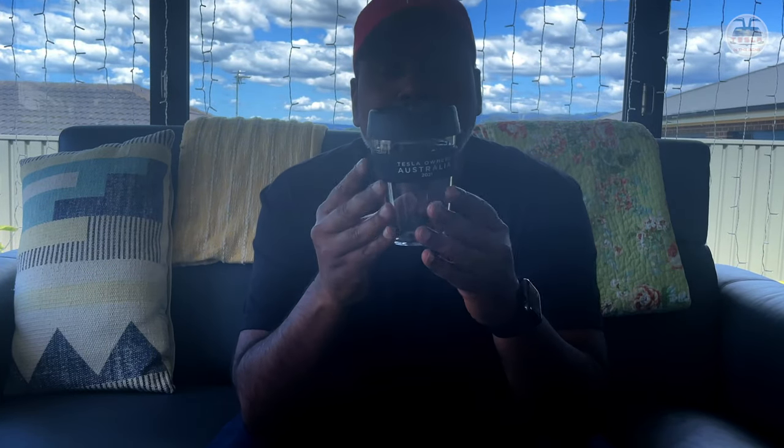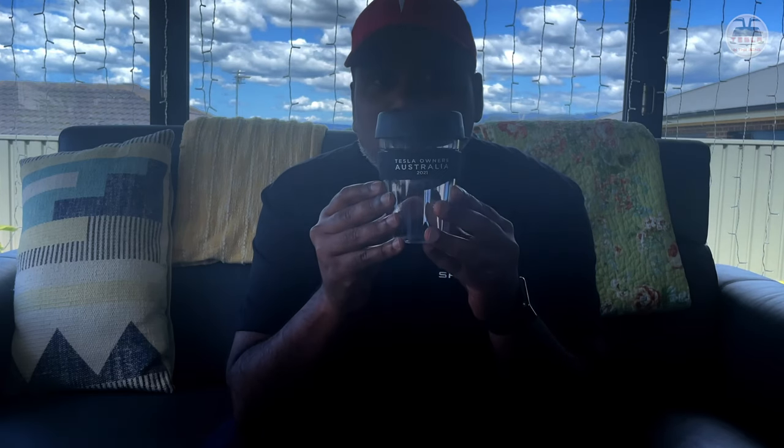When I unbox this, you would notice that this is actually from Tesla Owners Club Australia. So this cup is a gift for being a full-time member of TOCA, and I'm absolutely privileged to be a member of this club because there are so many benefits of being a full-time member of Tesla Owners Club Australia.